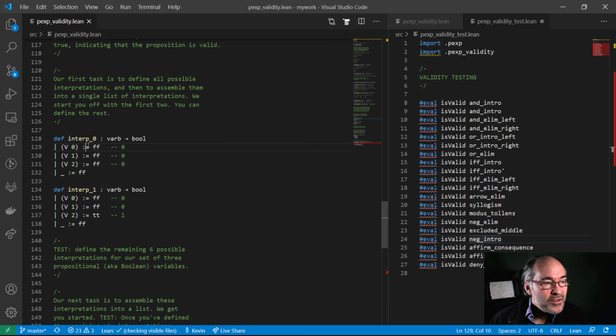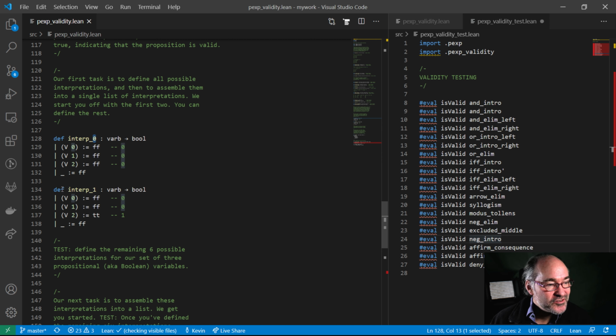Okay. And in interpretation 0, the first variable, V0, is assigned, if you want to think of it that way, the value false. Same for the second variable, same for the third variable. And then we have a rule here to cover all of the other infinitude of variables whose values we don't really care about. We just default them all to V0. Now, if we think of false as equivalent to binary 0, then false, false, false is 0, 0, 0. In binary, that's 0, and so I use that as part of the name of this function.